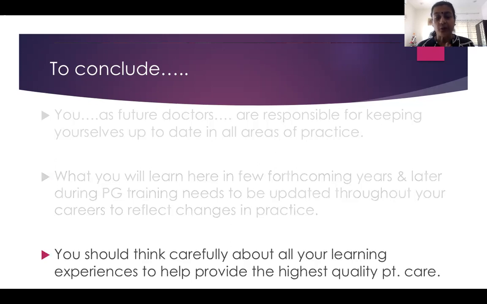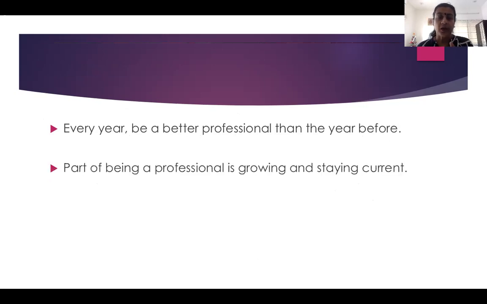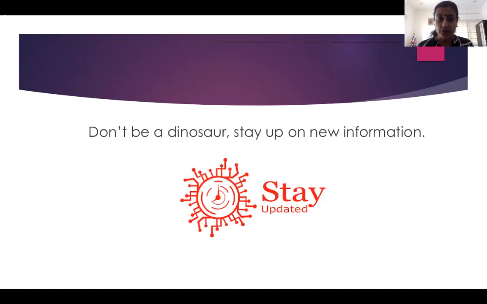And think carefully about all your learning experiences so that ultimately you are able to provide the highest quality patient care. Every year, make this your goal. Be a better professional than you were the year before. Try to be better and keep going up that graph. Part of being a professional is not only being a doctor, but a doctor who is growing and staying current. That is very, very important. So don't be a dinosaur. We don't want to see all of you in a Jurassic Park movie or a series.